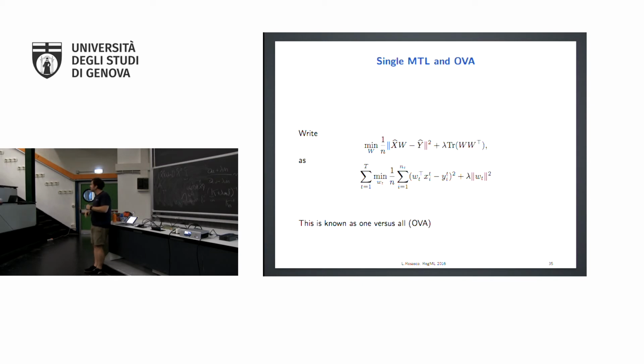Notice also one thing. Let's discuss something strange that happens and that sometimes creates some confusion. Suppose that for each class you have 10 points, and you have 10 classes. For each class, you have 10 points, which means that for the one class, you have 10 points, and for everybody else, you have 90 points. Correct? And you solve 10 extremely unbalanced problems, where the all is much bigger than the 1. Is this an issue or not? Carlo, no.